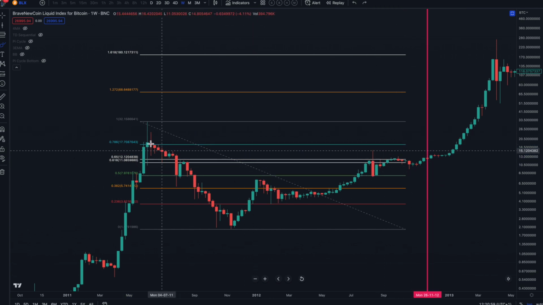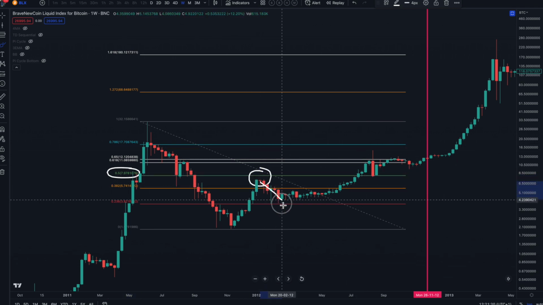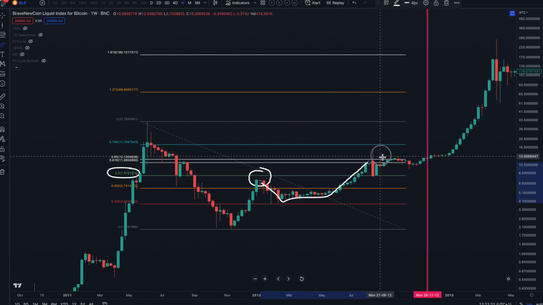This is quite interesting actually, this one here, because the 50% mark that we've got is actually resembling exactly what's happened in the current cycle in 2023. So we'll have a look at that a little bit later, but keep this in mind that the first peak after this bottoming out before the first halving, we came just below the 50% and then had this correction before we moved on to the 61.8 mark over here.